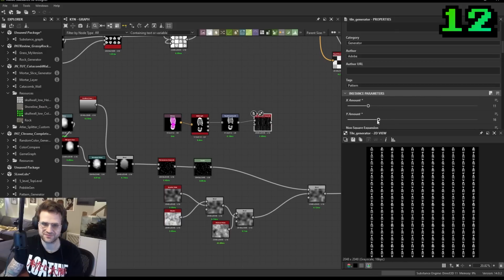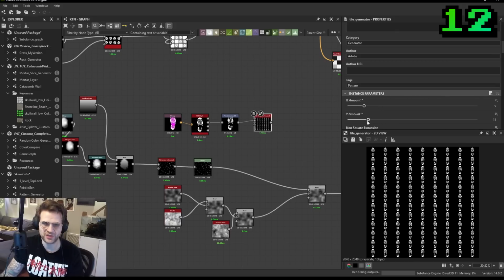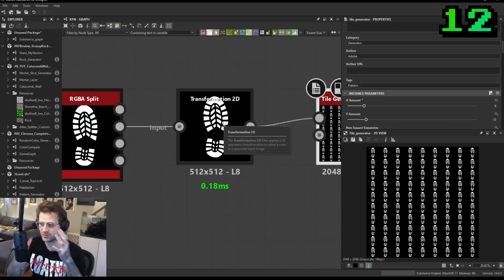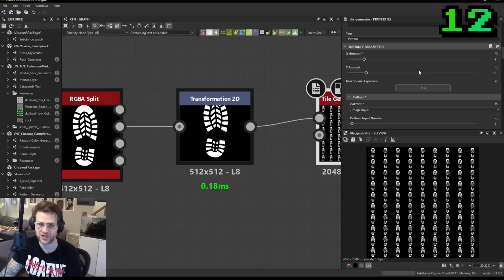Same thing in Y. So this can be really handy when you have shapes or features of the texture you're spreading around. So the skulls are a good example, where I don't want them to all of a sudden shrink or squash or do all sorts of wacky stuff. I want them to keep the same size ratios, but just have more or less of them. And this does a really good job of that.